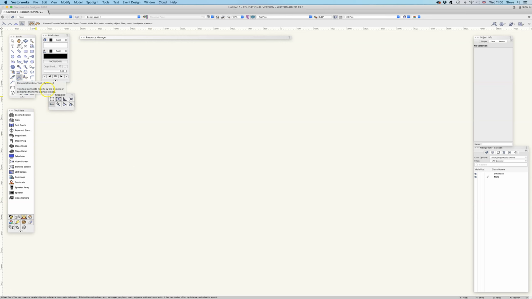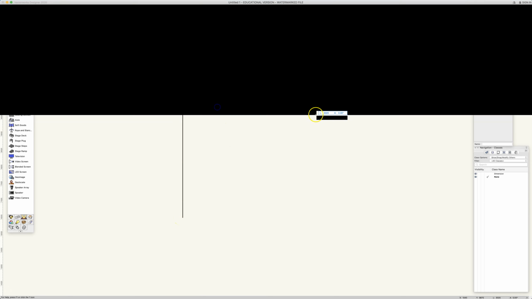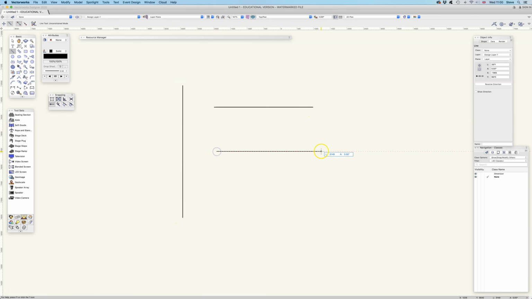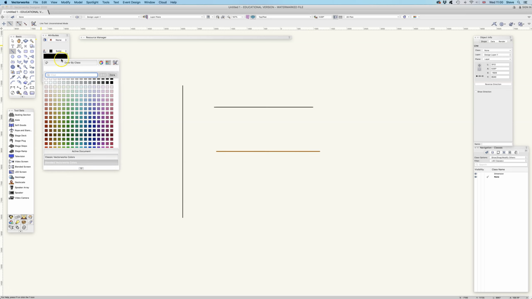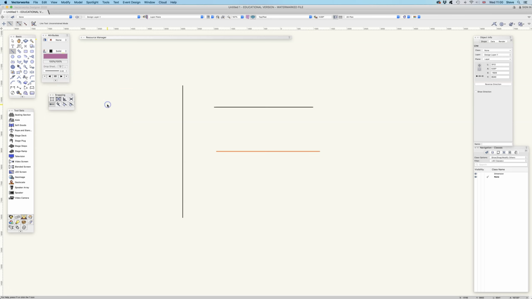So I need to draw some lines for this, and just to show there's some other little variants in the attributes panel rather than just doing everything the same. I'm going to make the lines a little bit thicker there by setting the thickness. I'm going to leave them black, but I could choose some colours in there as well. So I'm going to choose a line tool first. I'm going to draw a line, again hold down shift to make it vertical, draw a couple more lines here, and since I said it, I'll just choose another colour.